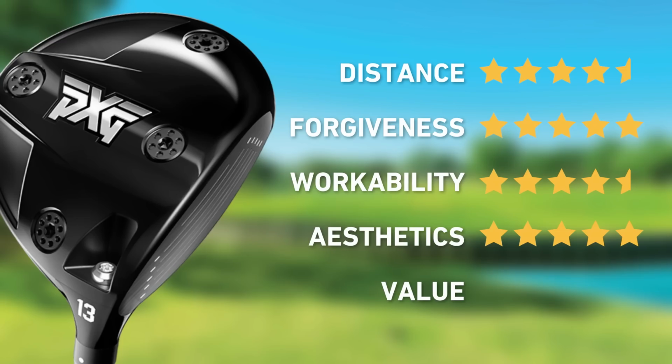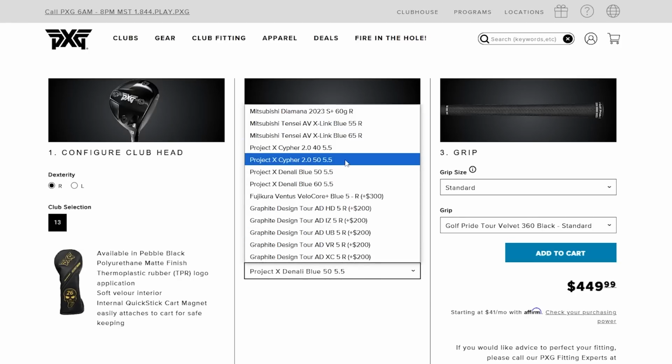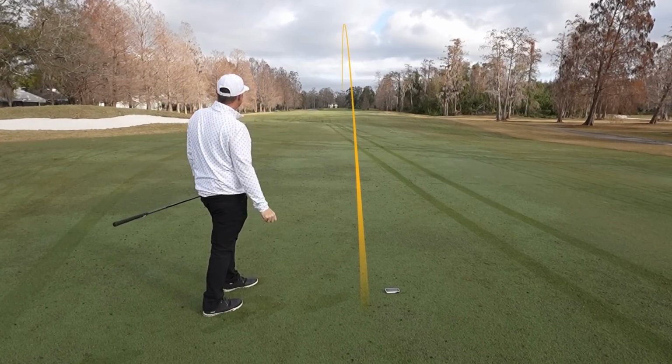In terms of value, I'm gonna give it 4 out of 5. It's not going to be the $600, $650 drivers that we're seeing out there. And the fact that you can get a lot of utility out of this club, not only as a driver, but as we showed, going off the deck, it works like a 3-wood off the fairway. I think you get a lot for your money. You're gonna use this club more than you're gonna use a normal driver. So I do think value is very high. 4 out of 5 there from me.